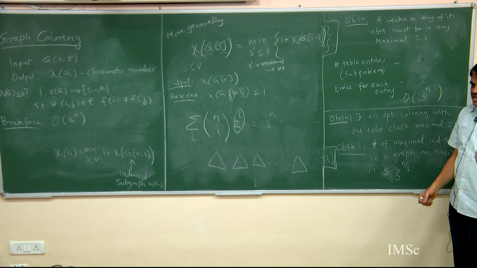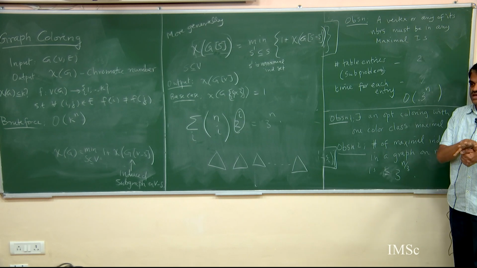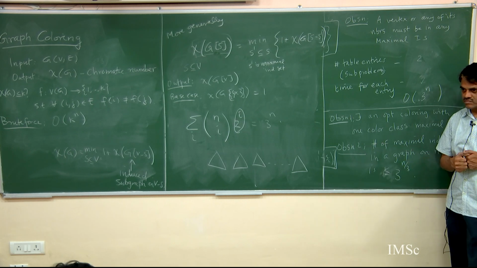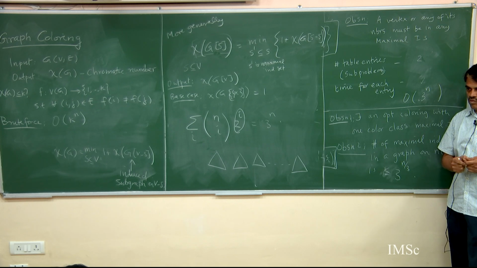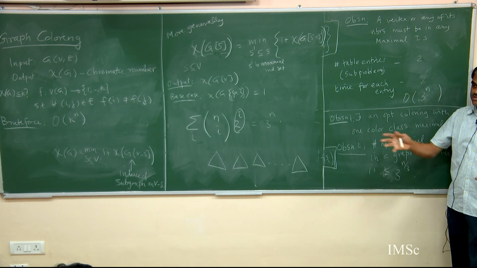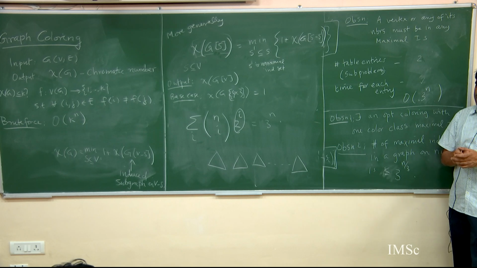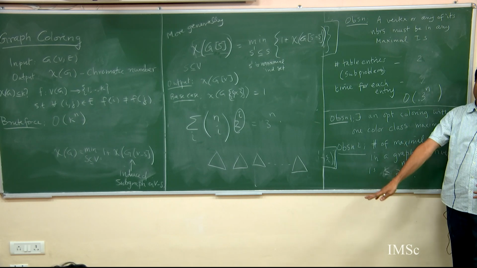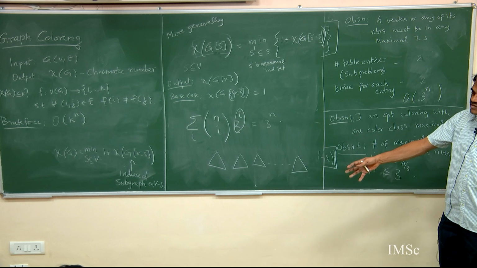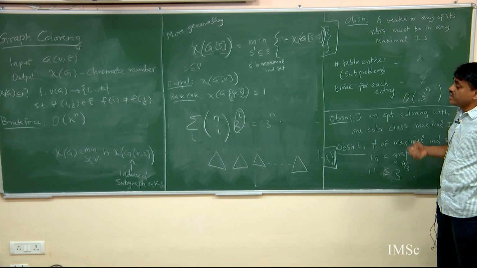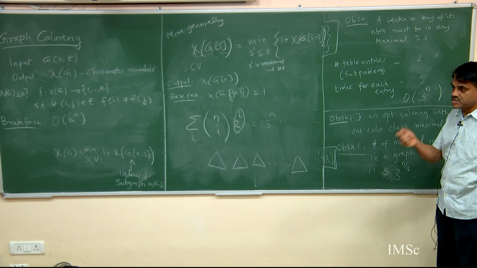Pick any vertex, any of your favorite vertex, and look at its neighbors. I claim that in any maximal independent set, either the vertex or one of its neighbors must be there. Why? Because if none of its neighbors is there, what stops you from putting this vertex into that set? You are looking for a maximal independent set. So, if none of its neighbors is there, you can jolly well add this vertex into that set and get a maximal independent set. So, either a vertex or any of its neighbors must be there, right.